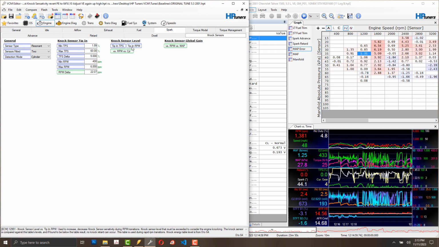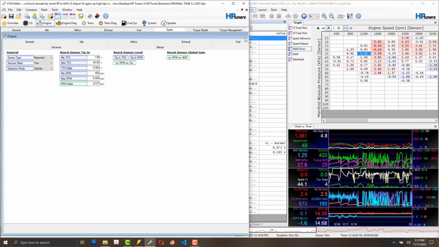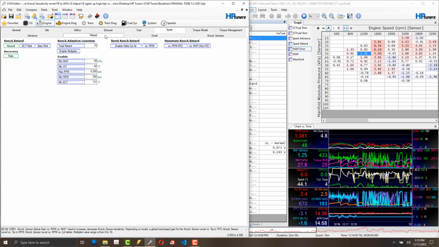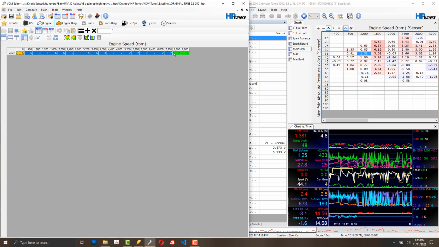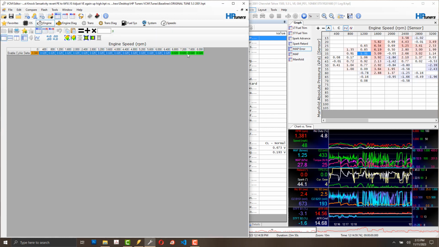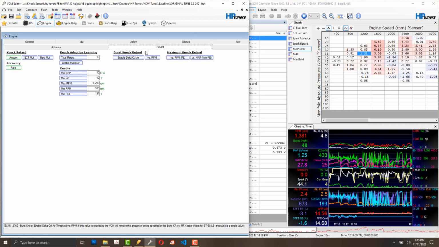Another thing some people do, I'm going off on tangents here, is they disable the burst knock. This is the wrong one. Where is it? I got it. Monitors are never big enough. Burst knock. They come in here and they'll set the RPM to 0 here. I haven't done this. And then they'll go here and they'll change this to a really big number, like 16. So they're absolutely sure burst knock is not happening.